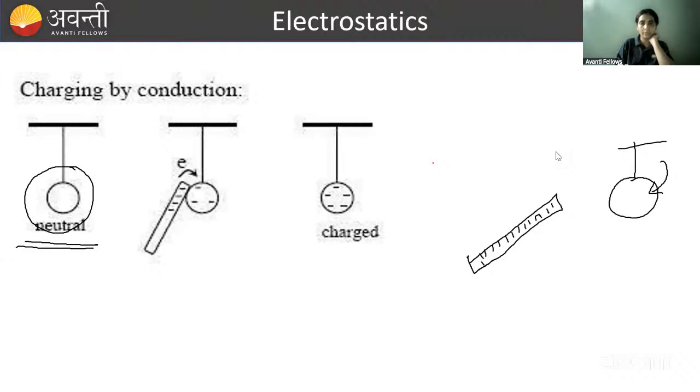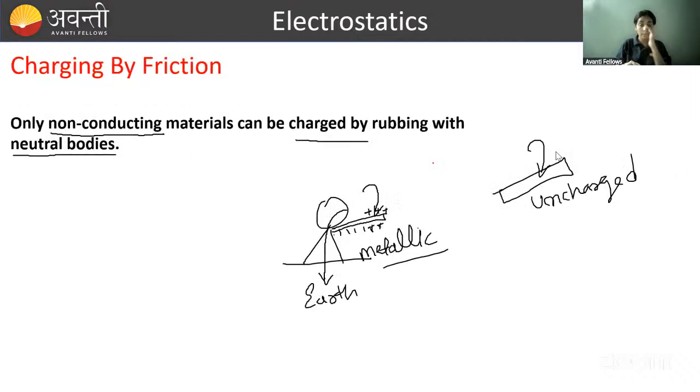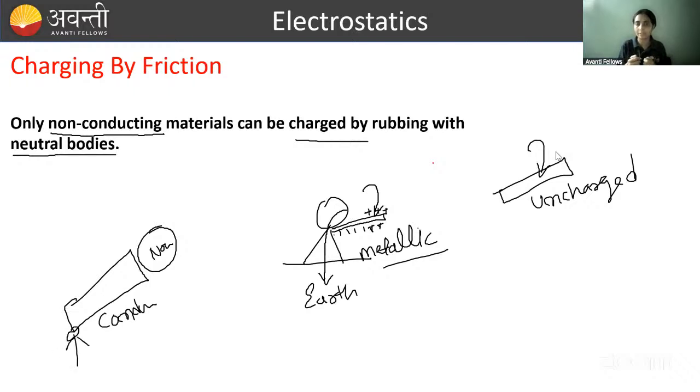If you are rubbing a conducting object with a non-conducting object, same thing will happen. I mean, your question is, there is a conducting thing. So your hair is what? This is a non-conductor, right? So there is a conducting thing and you are rubbing it with a non-conducting thing, you are saying, right? Even if this is the case and you are holding it, because when you are rubbing it, you are holding things. In one hand, this conducting thing is there. In another hand, this non-conducting thing is there. And you are rubbing it like this.